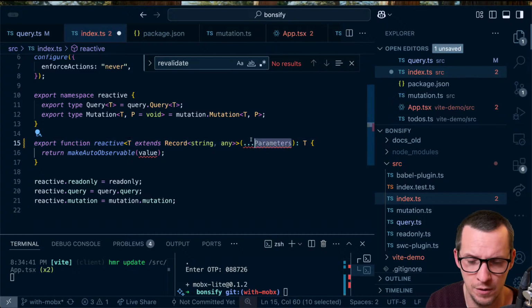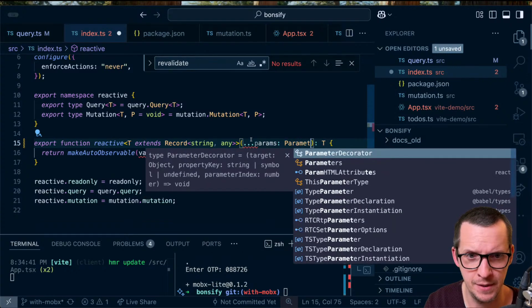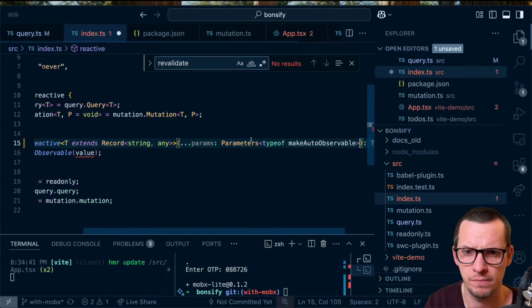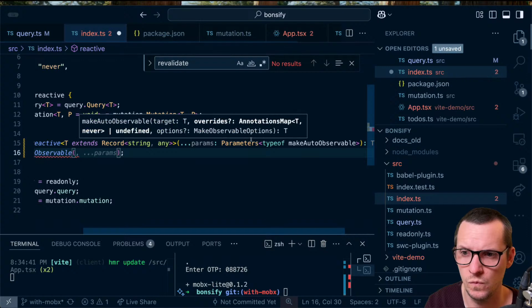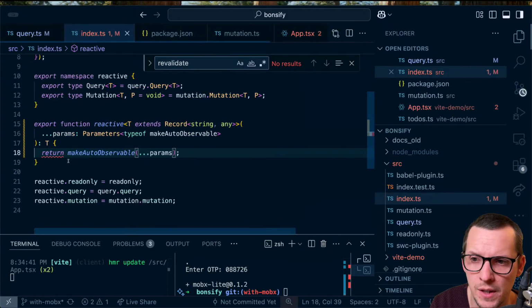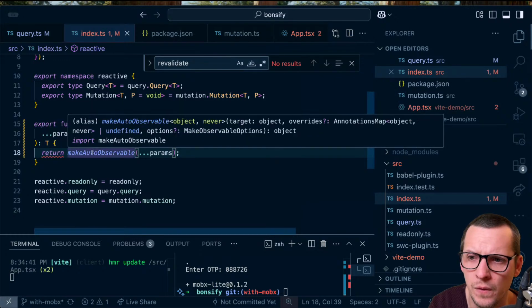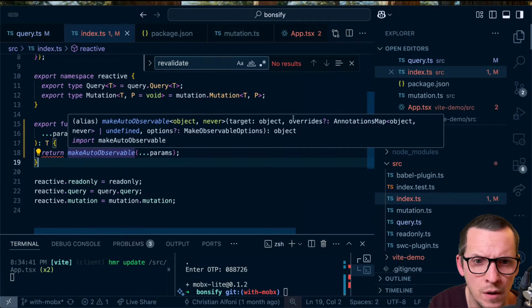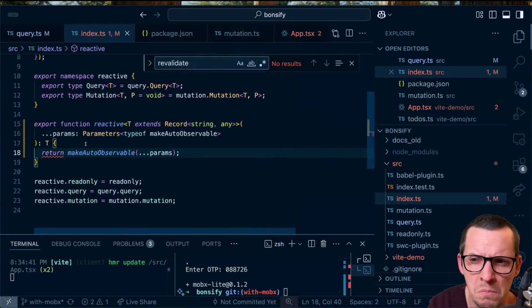Parameters. Oh, sorry. Parameters type of make observable. So you can treat it the same way. Oh shit, doesn't it always return? That's interesting. Target overrides options.